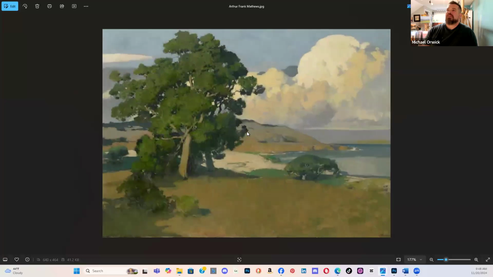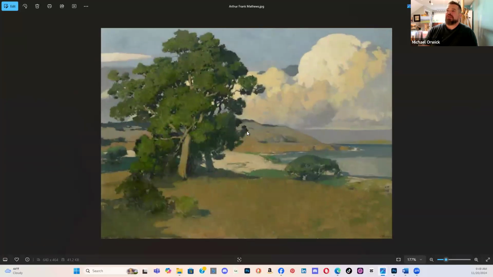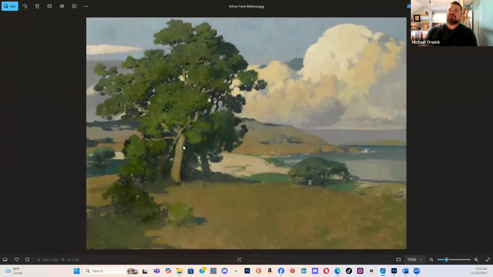This is Arthur Frank, another artist that we talked about last week. Early California painter and furniture maker. So I'm just going to go ahead and start reading here. Perspective, depth, and space in painting. One of the most significant contributions to realist art is the discovery of perspective.